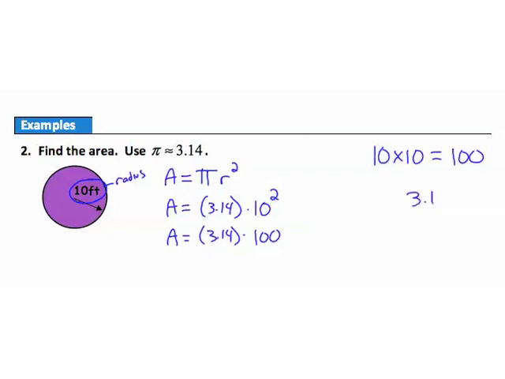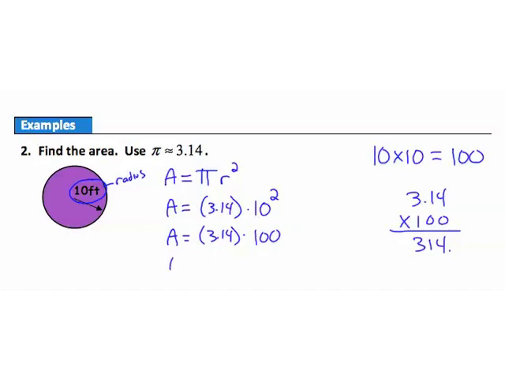So we'd come over to some scratch work, 3.14 times 100. Multiplying by 100, all that's going to do is move that decimal place 2 places to the right. It's going to make this 3.14 bigger by moving those decimals 2 places to the right. So we're actually going to get 314, and the decimal point would be right there. But we'll just write that as 314.